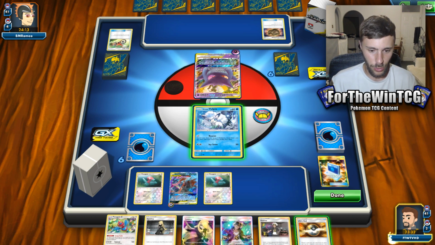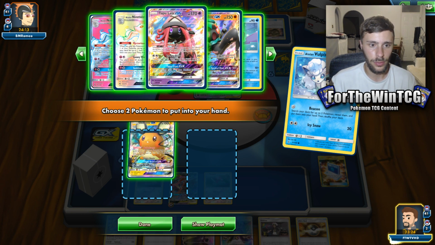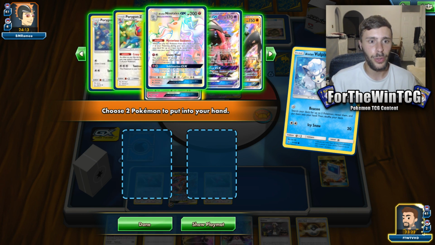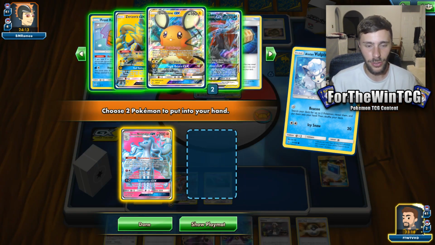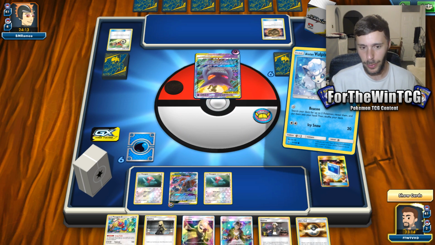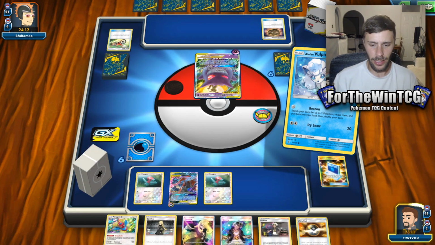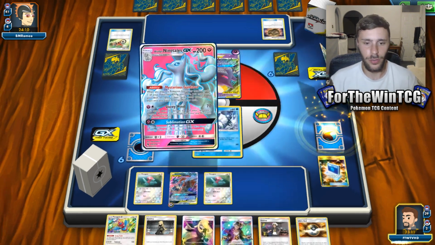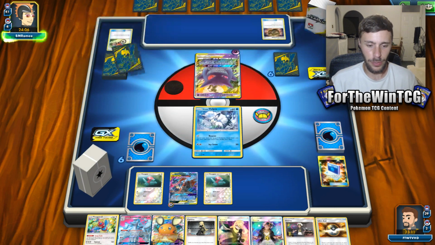And we do just simply need a Rare Candy at this point. So we will get a Ninetales and maybe the Dedenne. Like, I feel like just milling this hand down. However, I've got to be careful about bench space. Yeah, I think that's what we do, because I'm assuming they got the KO on the Vulpix, which is a bit of a shame.